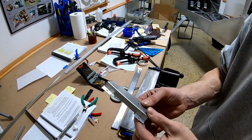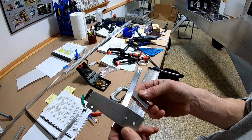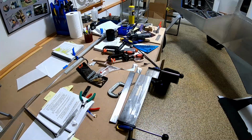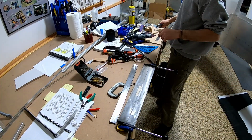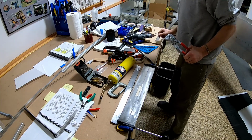Well, that came out really nice. I like the way I did the little relief cuts in there, except this broke. Probably too tight of a bend. Back to the drawing board. Quick little YouTube video showed me that you have to anneal it. I guess that means heating it. So we'll try that.